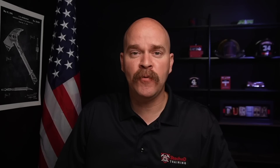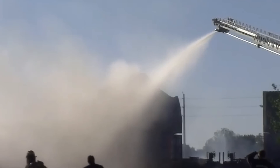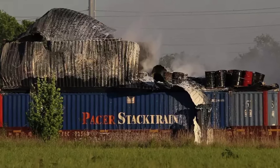And finally, coming in at number 1, on April 23, 2017, in Houston, Texas, a train transporting shipping containers full of end-of-life batteries was rocked by a powerful explosion. The blast ripped the container open, scattering batteries and debris across the surrounding area. Compared to traditional trailers, there's a lot of structure to a shipping container — heavy steel walls, heavy roof, floor, doors, everything. It had to have been an incredible blast to do this type of damage. Nearby residents reported hearing a deafening boom, and some even had windows shattered from the shockwave.